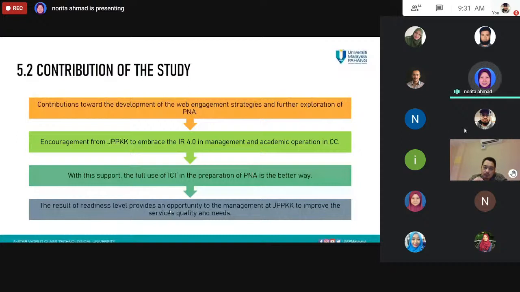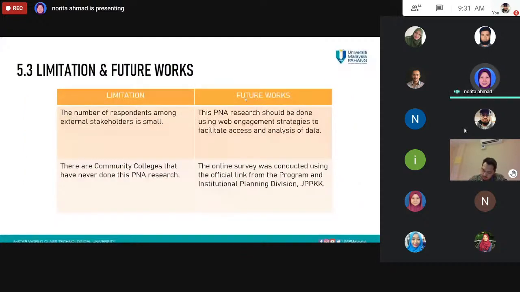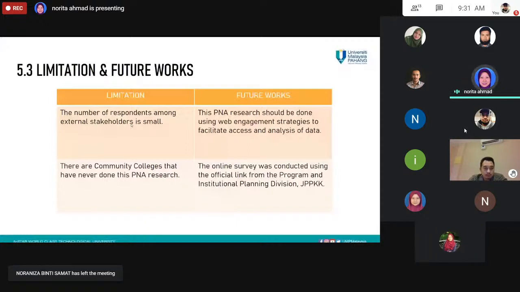So the limitation is the number of respondents among external stakeholders is small. As I mentioned before in chapter 4, the number of stakeholders that answered my questionnaire was only 20 for external stakeholders.